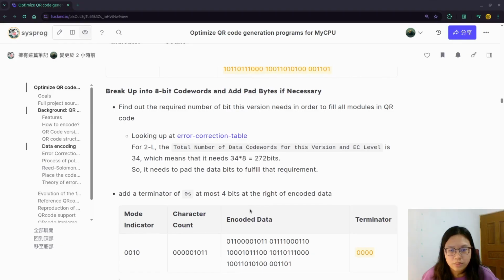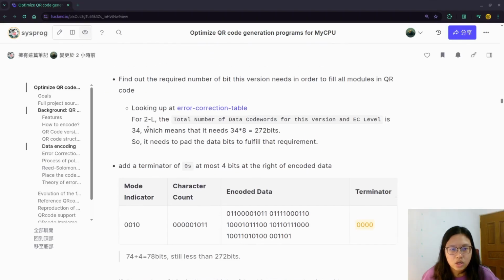Besides, for QR code version 2-L, the total number of data code words for this version and EC level is 34. So in the first part, the data part, we need 34 code words, which will become 272 bits because each code word is 8 bits.